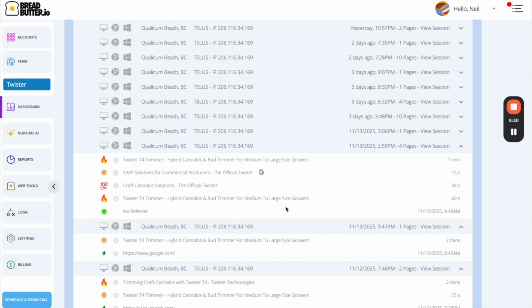What's interesting about this is that in most applications, they'll tell you they give you historical data on behaviors, but that's only on that one session. For example, if this is the session where Ben converted, you would only see that they'd come to the craft page and the T4 page, and that they had no referrer, so they would have typed in your domain directly. But here, because it's a server-side application, we're able to track back the 2 previous sessions to give you a holistic view of how they found you.